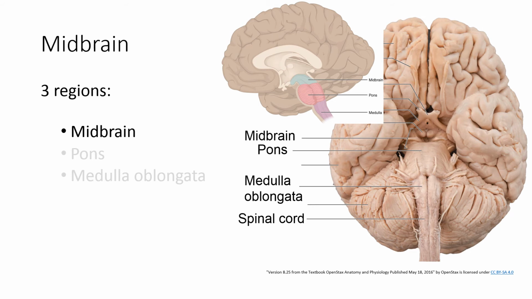Superiorly in teal, which you can't really see very well in this particular image, it would be like up in this area, you have the midbrain, which contains a number of important gray matter nuclei mixed throughout the white matter in this area. The red nucleus is located here. It's an important relay point for descending signals involved in moving the limbs.